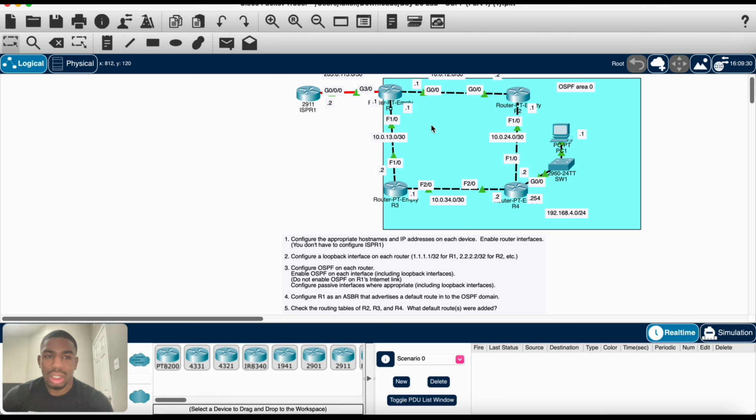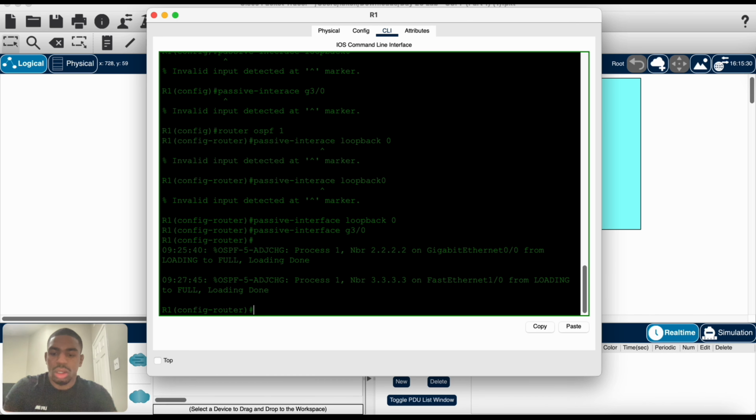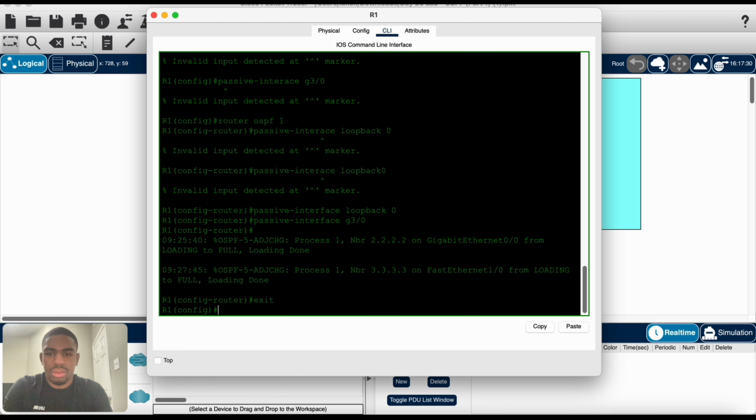So this is like the default gateway for every router in the network. So to do that, we have to go to global config mode. Let me check my notes to make sure. Yeah, IP route. So we're gonna go IP route.